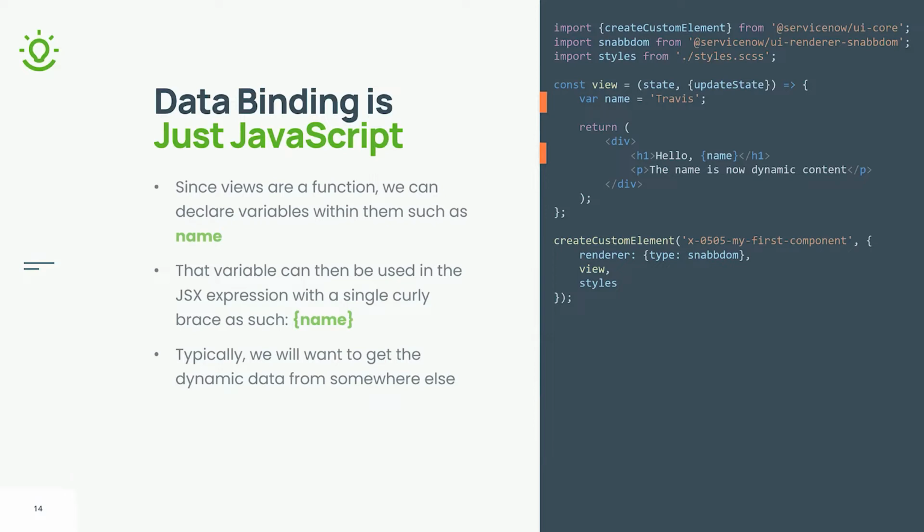And that little single curly brace syntax is part of the JSX expression that embeds or binds the data to that particular expression. So it's very similar to our double curly brace syntax from Service Portal, and that's going to make the transition really easy.